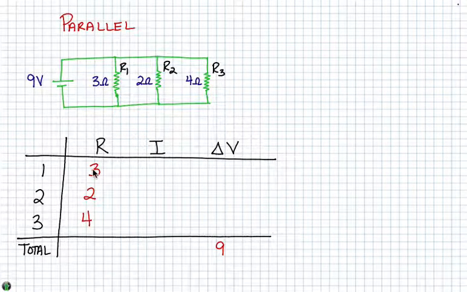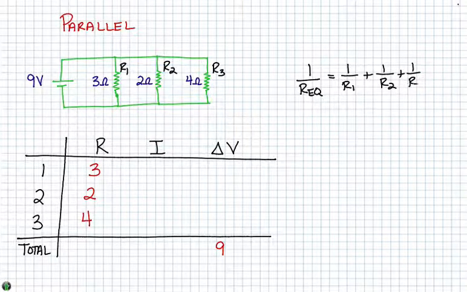Now, please don't get tripped up here and think that the total will always be the sum of these columns. Last example, in the series example, they will be, because in series you simply add them together. To find our total or equivalent resistance for this circuit, we have to take into account the fact that these are actually oriented in parallel. So hopefully remember that in order to determine the equivalent resistance, you have to actually add up the reciprocals of the resistances present in the circuit, no matter how many you have, so on and so forth.